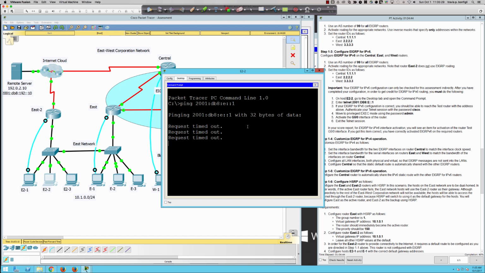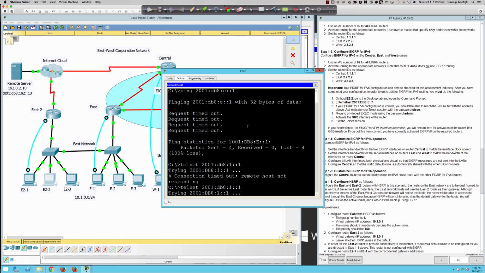Let's go ahead and try that telnet command, because it's not asking us to ping, it's asking us to telnet. But I wanted to make sure we had reachability. So let's say telnet 2001:db8:echo::1. And it's timing out on us here.